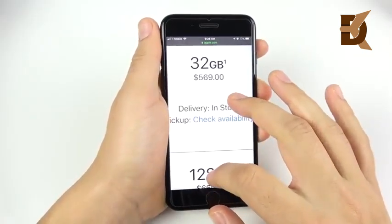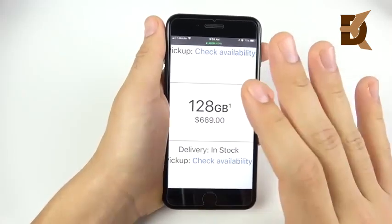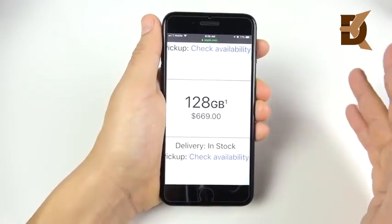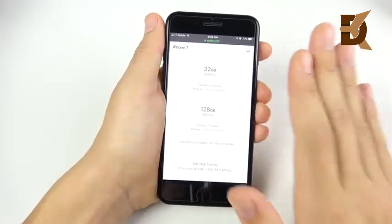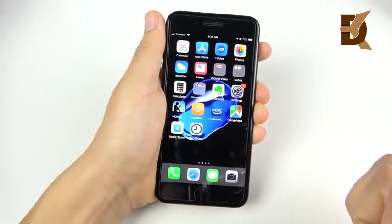If you do buy it at the Apple Store, it's gonna run you $569 to start, $669 for the 128GB. So if you're going to the Apple Store, I wouldn't get this new because you can just get an 8 Plus that's already $699 — you're only like $20 off, might as well get the A11 and all that. But find it refurb or secondhand and you're gonna get a heck of a deal for the 7 Plus right now.